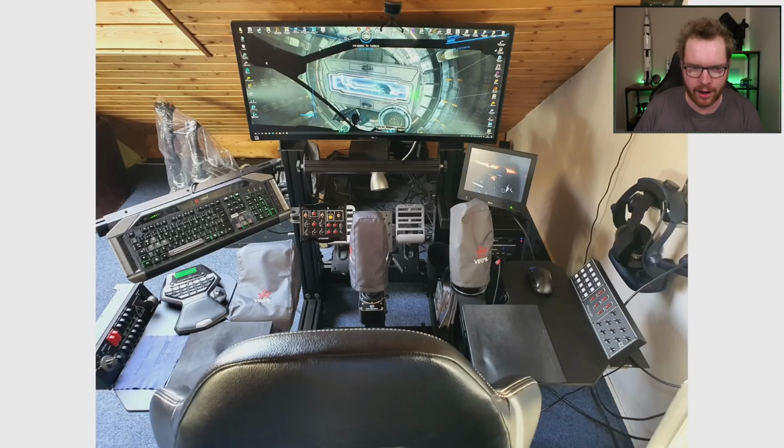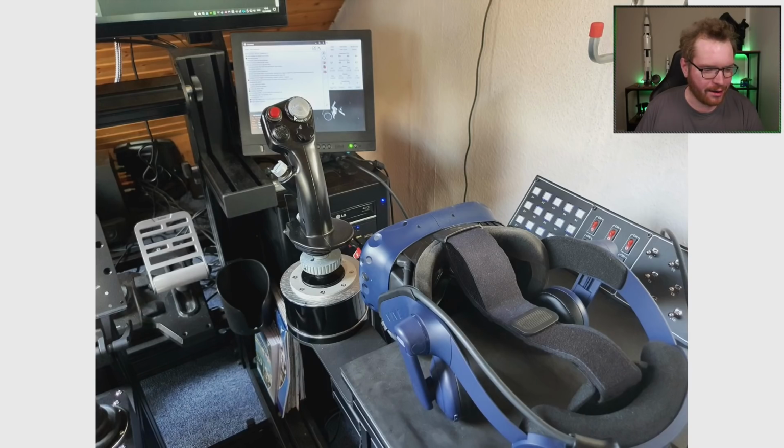We have some VR going on over here. I can see a TrackIR thing up here on the top as well. That's probably an MFD, multifunction display. We have pedals down here. Lots and lots of stuff. And I can even see more joysticks over here in the back. Is that another Warthog? I think that's another one. And yes, that was a Warthog, as you can see, mounted here. One that looks like it's the Monster Tech one, so this is pretty standard, off the shelf.